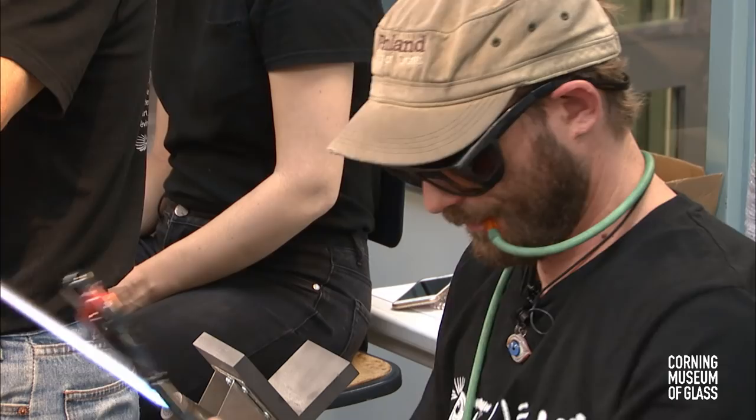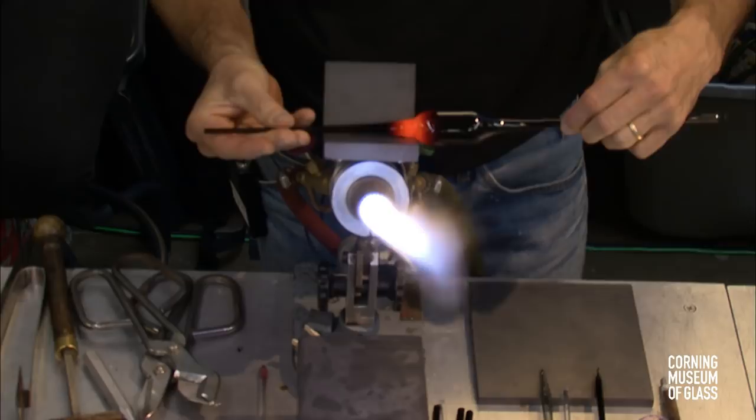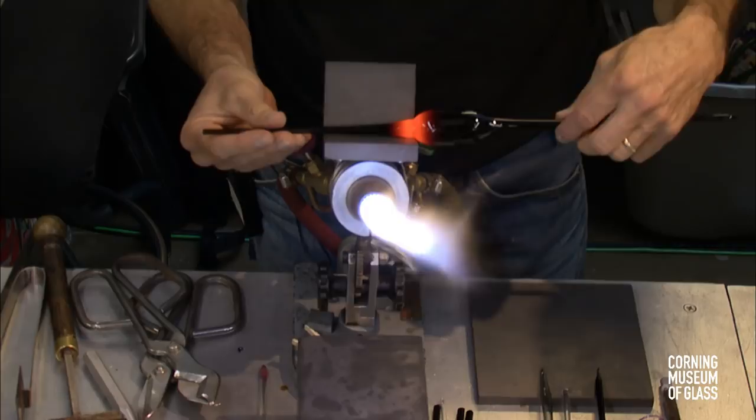So now I'm just gonna put this in the kiln for a minute and let everything get heated back up while I get the beak ready. Get my tools ready to do the eyes. Go for this, for the smoke? Nah, finish this up first.